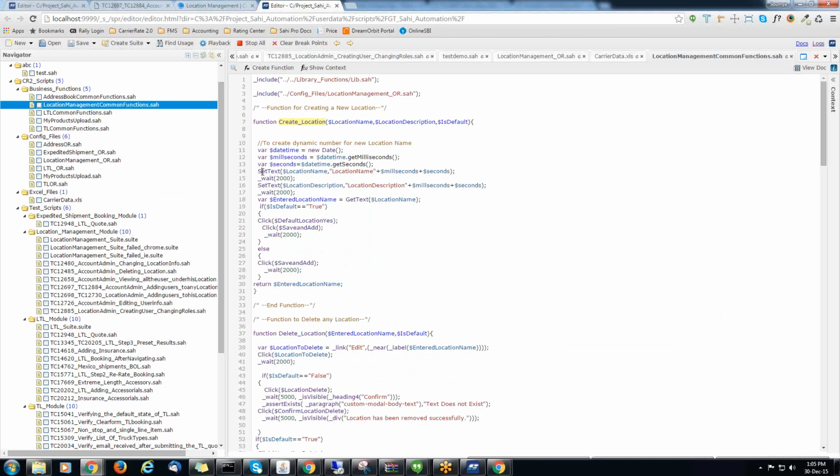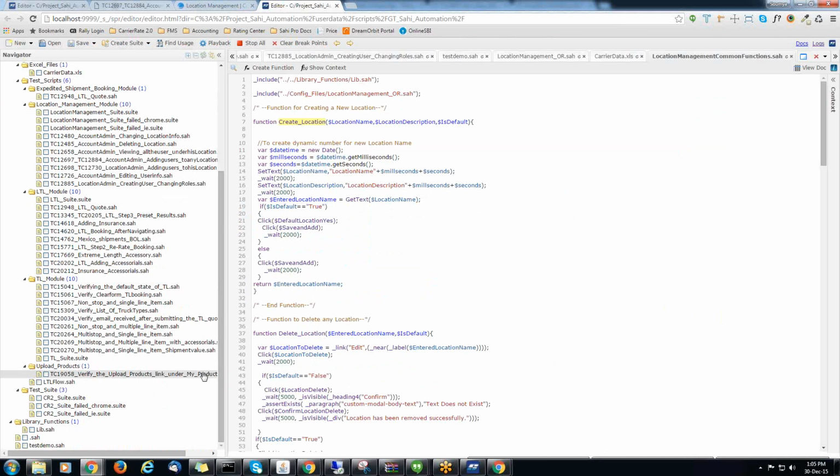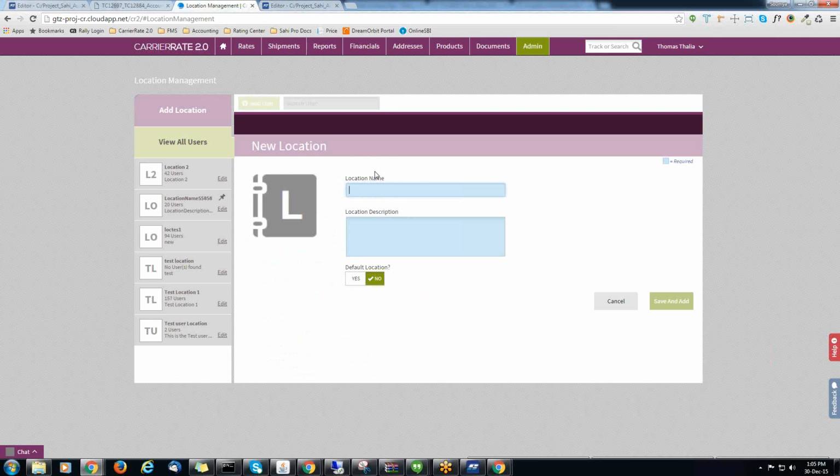Here I'm using another function called setText, which is part of the library functions. setText and getText are part of the library functions, which I have created. Here I'm passing the location name, hardcoding this value as location name, then setting the location description, then creating the location, then returning the entered location name. Whoever has called this create location function, I'm storing the location name in that variable.